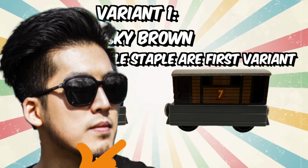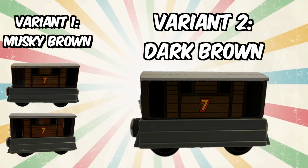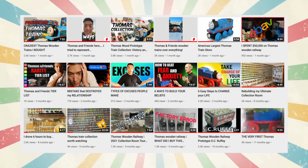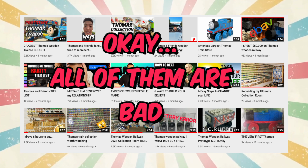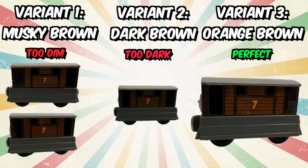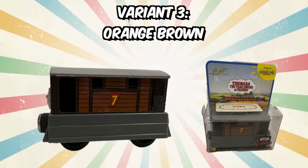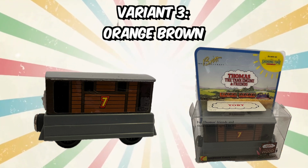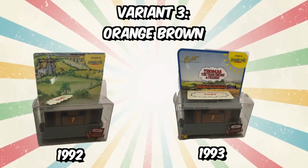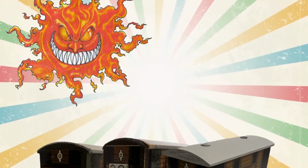But what comes next? Just a guess, but I think it's the dark brown variant. It's just like how my first few thumbnails for my video sucked. It looks horrible because the saturation and vibrancy was not adjusted. Similarly, I think Toby was going through the same phase of adjusting what was better. Also, this orange-brown vibrant Toby came in the blue box, which indicates that it is a later variant because earlier versions usually come in the green box. Now, could it be because of the sunburns from the vinyls over time? Absolutely, that could be the case too.